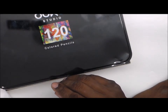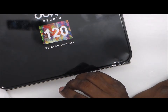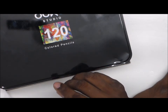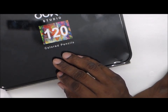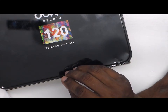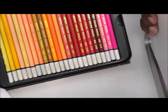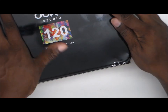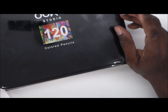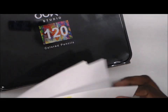But the other plus is that they are soft core. If you like oil pencils, they do have a number. They are labeled some kind of way. Maybe not to your liking, but like I said, I don't care if it's a name or number or both. I gotta have one or the other. I have to have my pencils labeled. I gotta somehow identify them some kind of way. So I'm good with that. They do come in a 10 if you can work out of a 10. That's a plus for y'all. I don't like working out of a 10. And what was the other one? They blend well. They do blend well. And you get 120 colors.